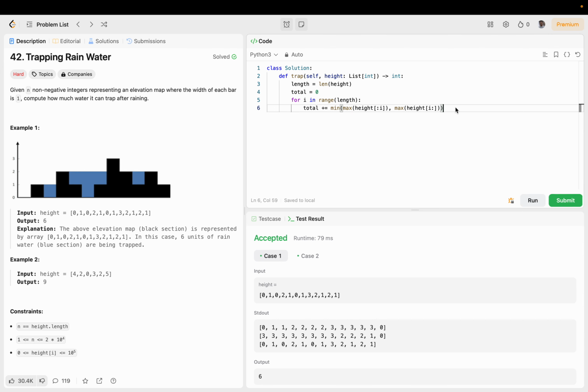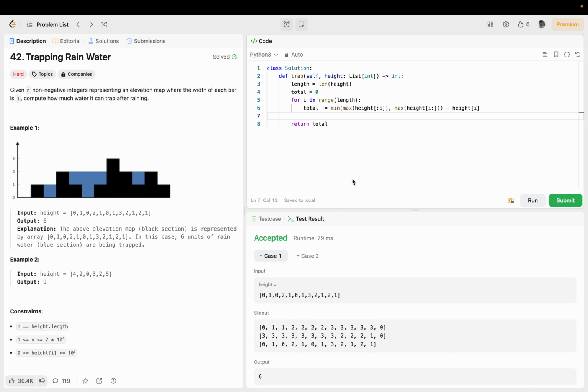So we're going to take the minimum of the both sides, the minimum wall, and we're going to subtract the current height from that, which is height at I. And then from there, we're going to return total. But the problem with this scenario is that if we get to an index like this index, which is 2, right? And the minimum to the right of me is 1. Well, if we put water on this number 2, the water is going to spill out this way, and there's nothing holding it.